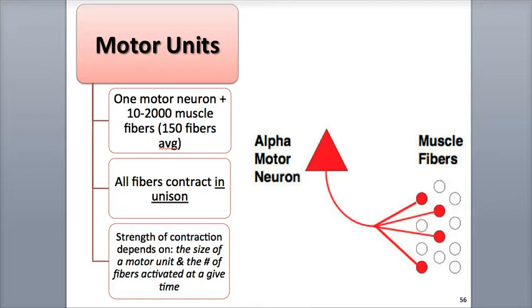Muscle tension is also known as the force of contraction, and it displays considerable variation. The total tension generated by one muscle fiber depends partly on how fast nerve impulses arrive at the neuromuscular junction.